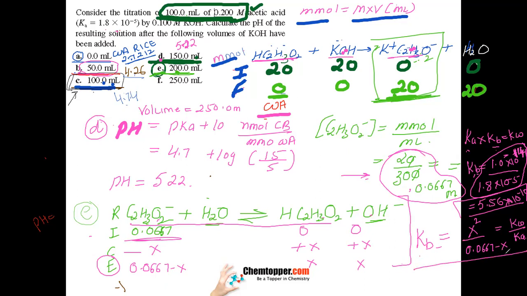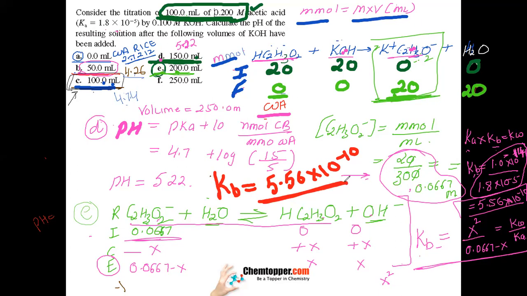So we are here, Atharva. So we have x squared. Can I do approximation, children? What's the value of Kb I got? I'm writing it big here so that you can see. There are so many calculations going on. So Kb is 5.56 times 10 raised to a minus 10. No units. Equilibrium constant, no units. So my question is, can I do approximation? Is this Kb very large or very small?